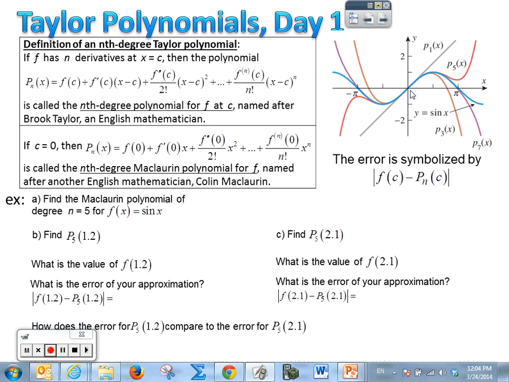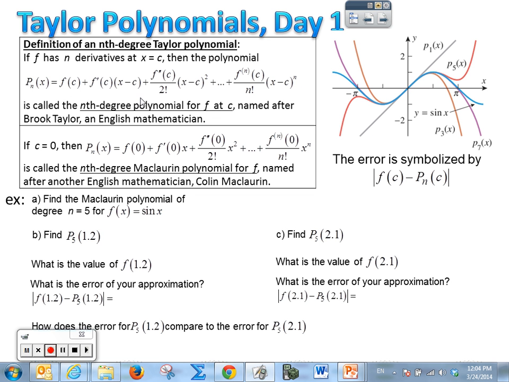And this one, you can tell, is centered at 0. They all converge at 0. That's exactly where they all match. Where they're centered is where they're all the same. Then as we go out from the center, we become less and less accurate. So the closer we are to the place where the polynomial is centered, the more accurate our estimate is going to be. So it's a pretty important concept for you to get. A Taylor polynomial, we can center it anywhere.